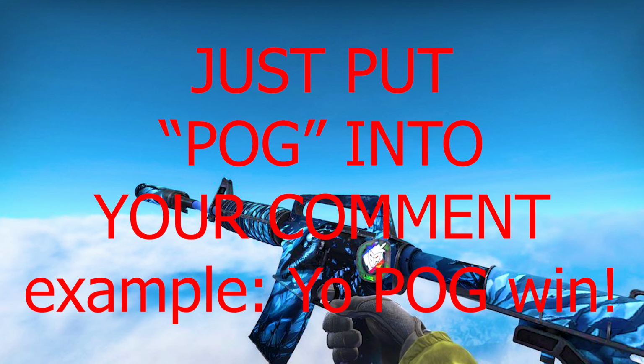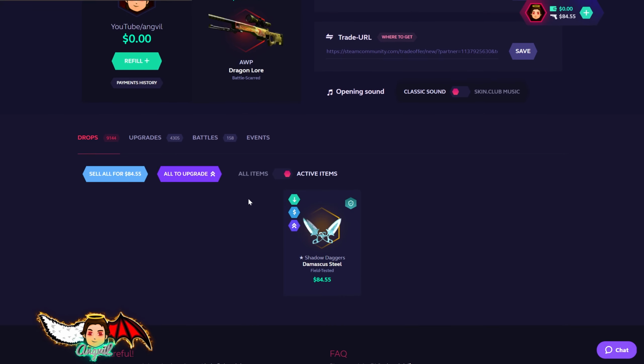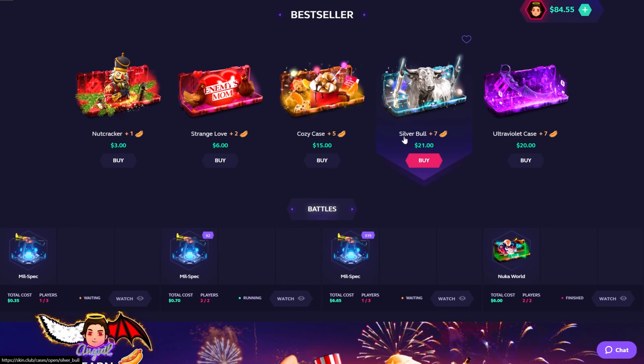Come on, baby. Gonna go with a 0.150 for the 99.8 ticket. Man, what is wrong with you? What is wrong with you, dude? You already know I'm gonna sell. Everybody already knew I was gonna sell.